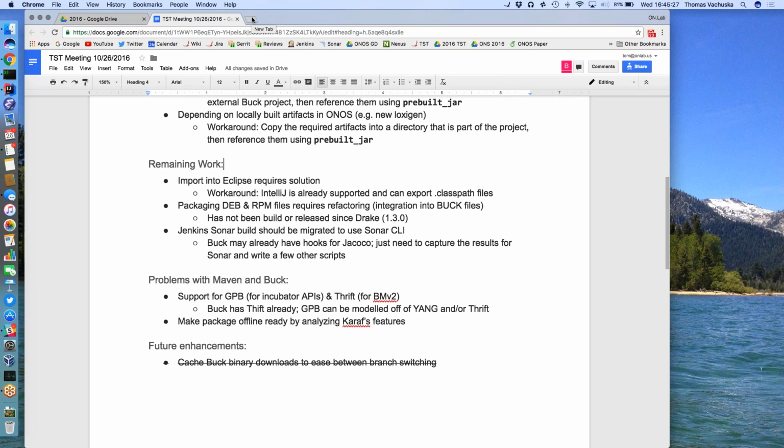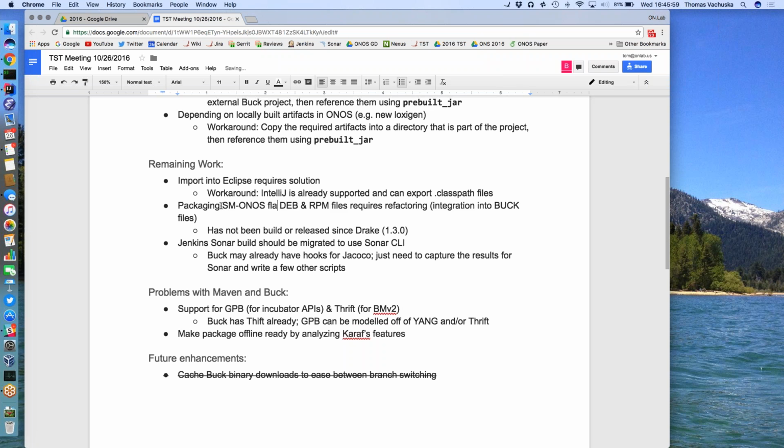Shocking. And then the next thing is debs and RPMs. We wrote some stuff that does the repackaging. This is actually mostly bash stuff based on artifacts. You could take the output of this package and do some wrangling, I think. However, we haven't actually released debs or RPMs since 1.3.0, so my proposal here would be to wait until someone really wants it and then let them do it. I wouldn't use this as a blocker or a reason not to do it, because it's unclear if it even works today.